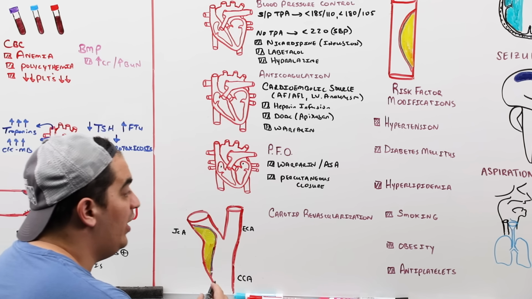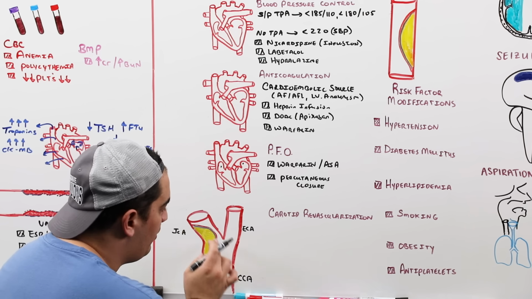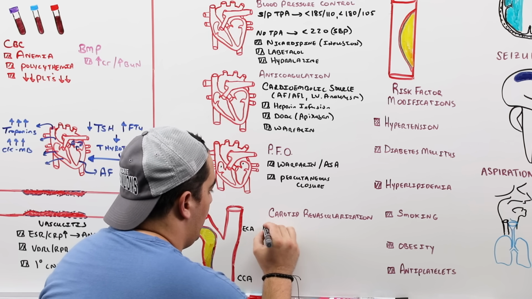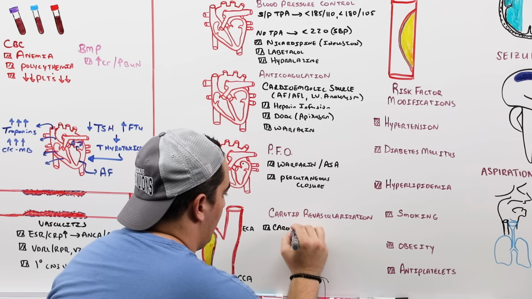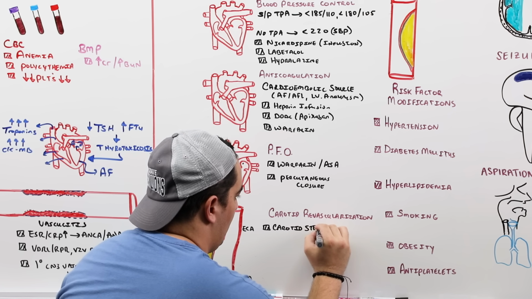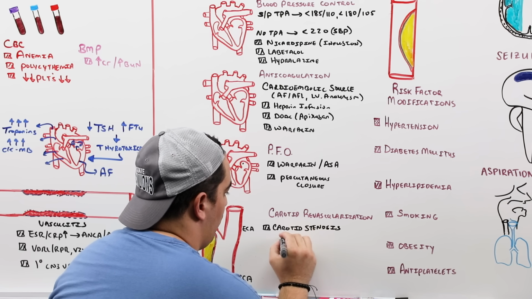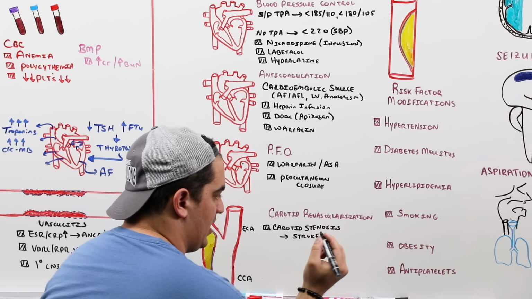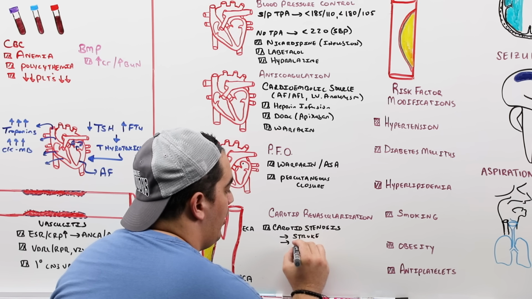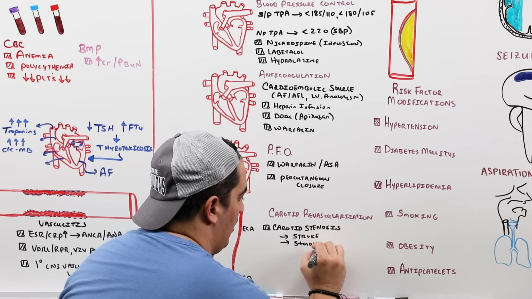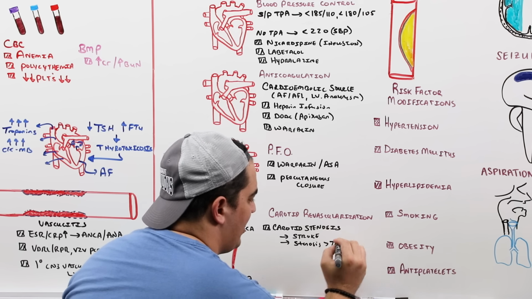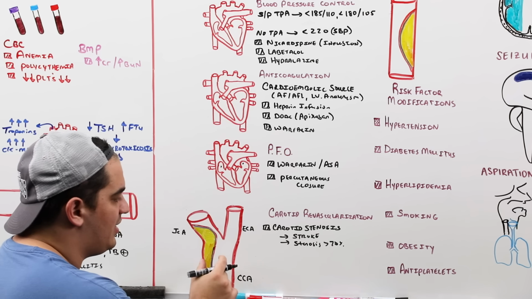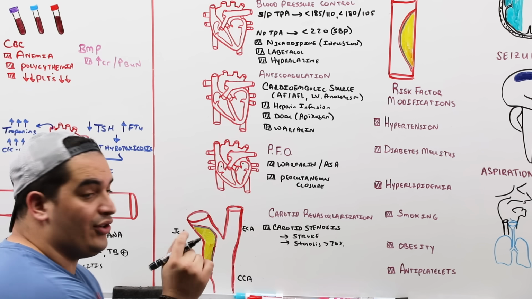Now, whenever someone has really bad stenosis, so what am I talking about? Let's say that they had a stroke. So let's actually write that down. Let's say that they have carotid stenosis, and there's two things. One is they had a stroke. They had an acute ischemic stroke because of that. And on top of that, they have stenosis that is greater than like 70%. Sometimes people even do it at less than 70%, but the best thing is if they have stenosis that's greater than 70%, they definitely need intervention.